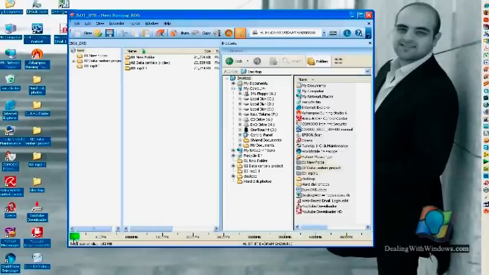This green bar represents the total size of all the files, compared with the total size of the DVD itself. You see the blank DVD that I've already put in the DVD drive, it shows 4.5 gigabytes. So I'm using only 150 megabytes of the total space. So most of the size of the DVD is free, is empty.